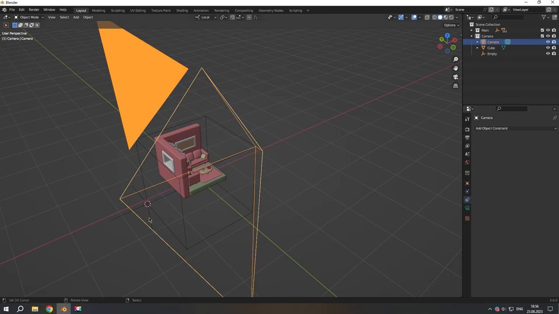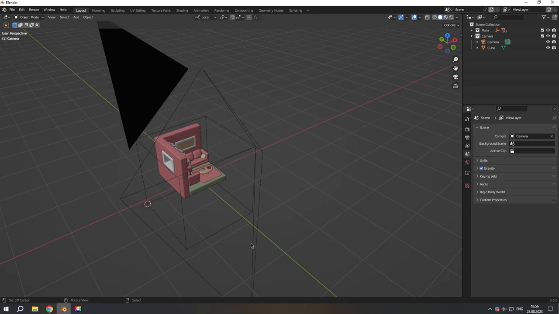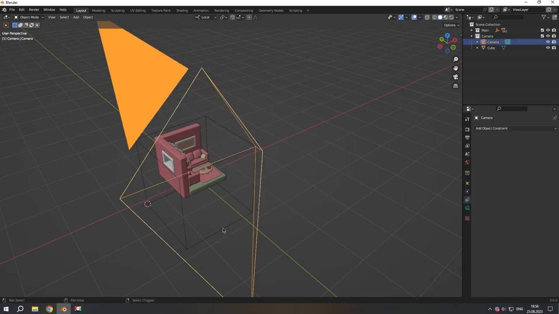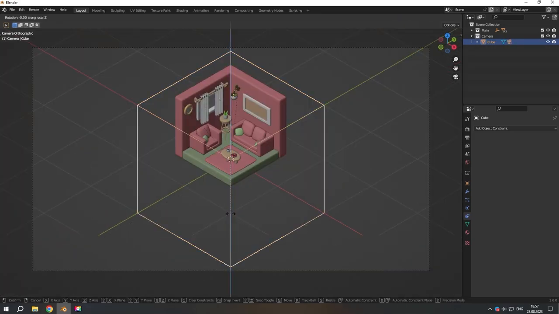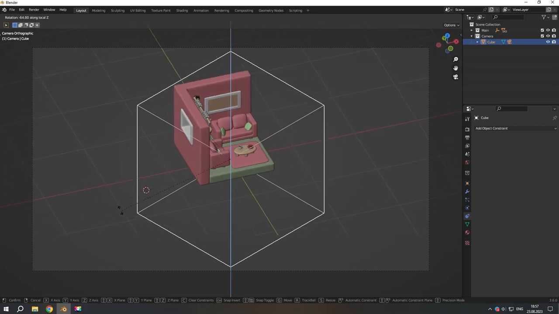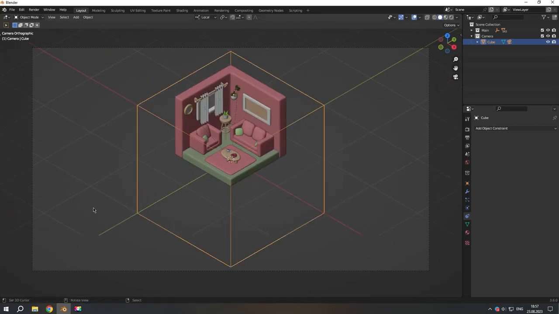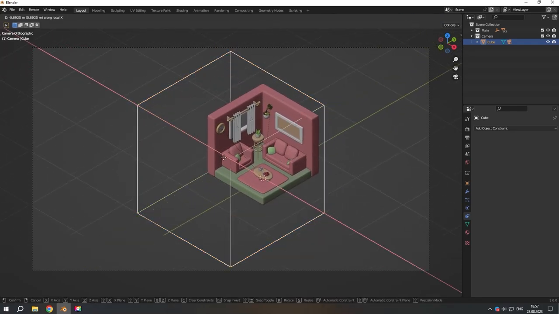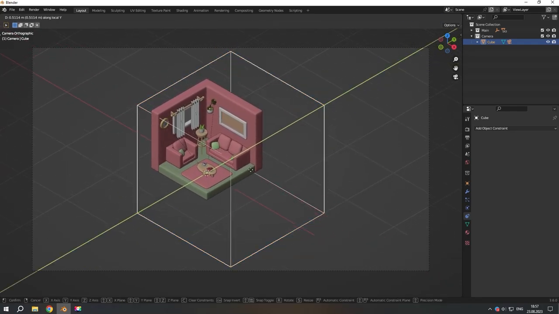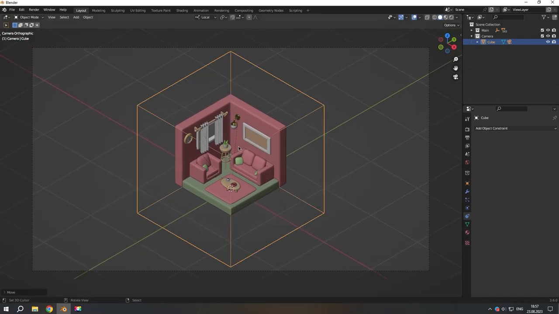However, we should go to the constraint tab and click apply for this constraint. Next, we may delete the empty plane and set parenting. Select camera, cube, press Ctrl and P, set parent to object. And now we can change the view of the camera relative to the Z axis, for example. Also, we can move our camera on Z, X, and Y. Let's move up a little bit.